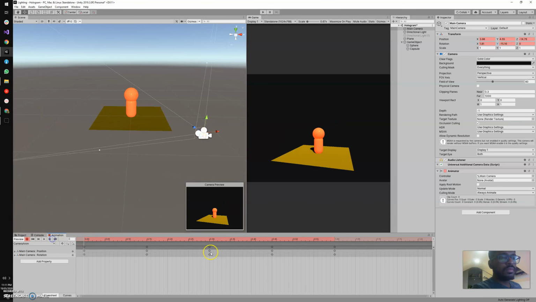So I can also copy. Actually, I can copy this. If you select this, then you can copy.